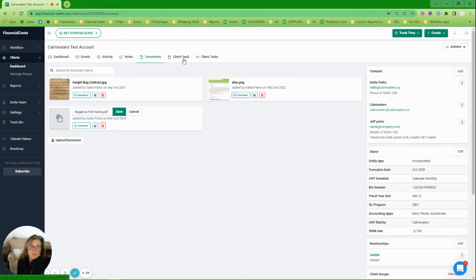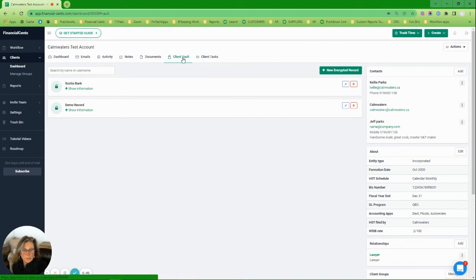One of my other super favorite features as a CRM is the client vault. The use case scenario for me on this one with one particular client has been awesome. We do their accounts payable for them. And not all of their documents, not all of their files can be fetched. I use Dext for this client, but it can't fetch everything because it's got some of these really weird one-off type vendors. So I have all of their vendor logins, and I can go in and just grab all of their stuff on a monthly basis, and they are all right in here.